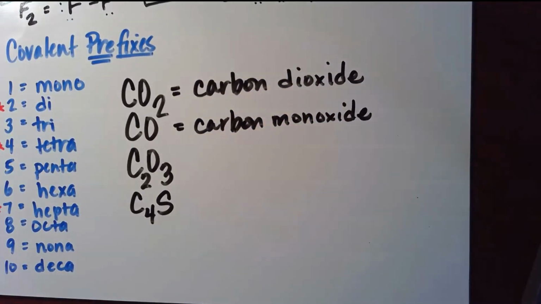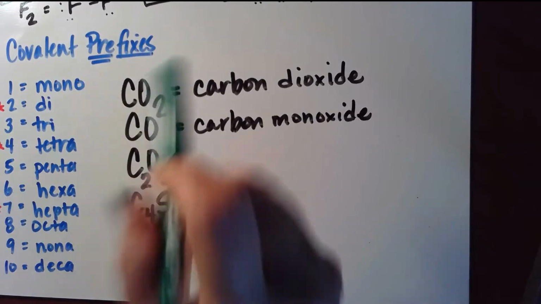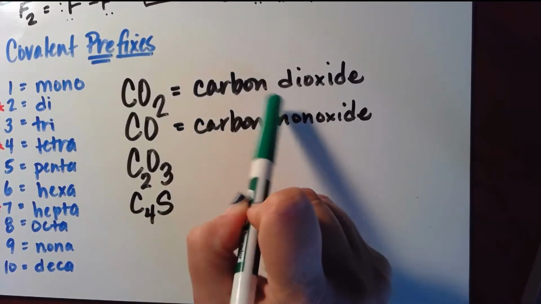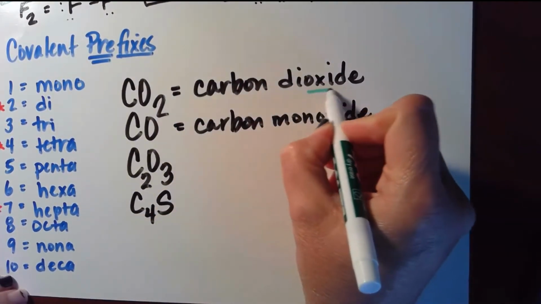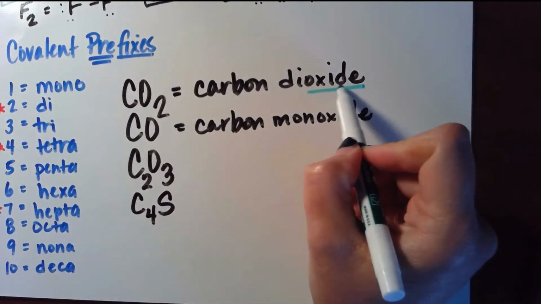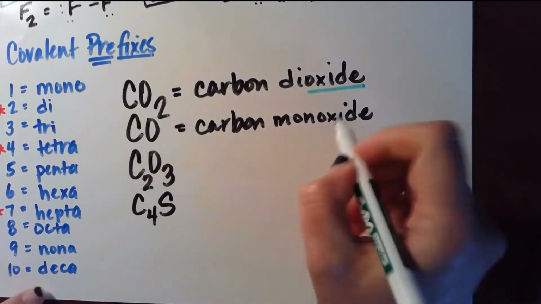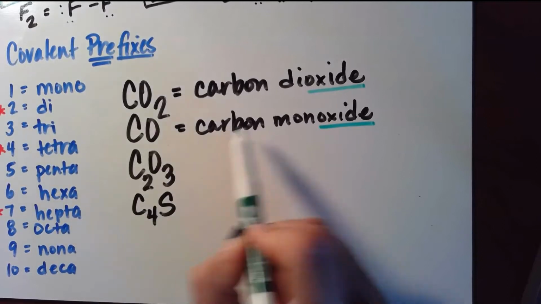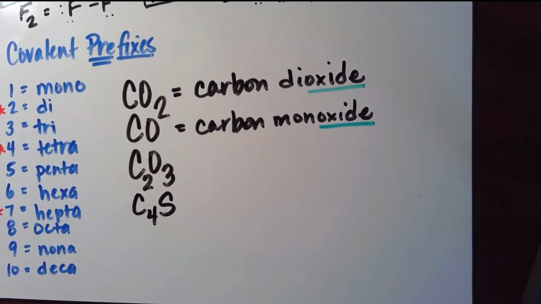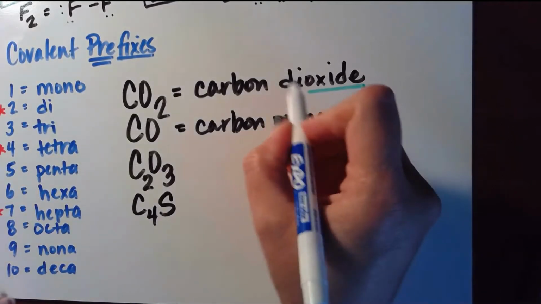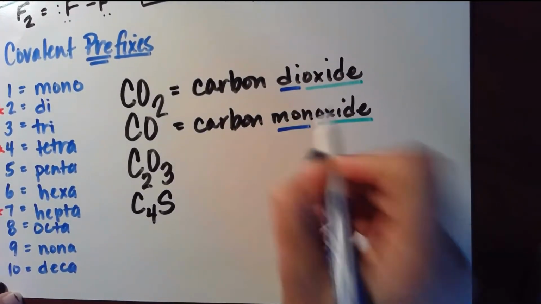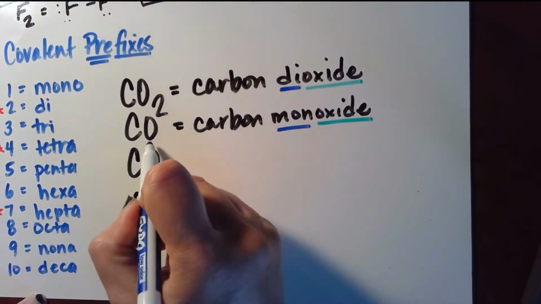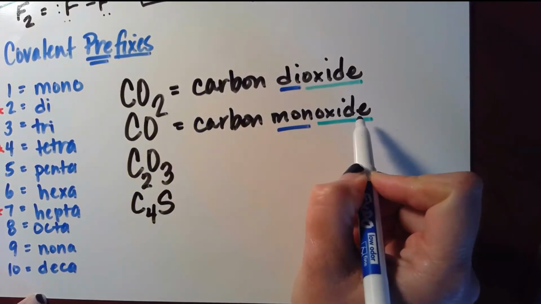So now let's look at these two really quick. Notice just like before with ionic compounds, there's the first word completely written out. Here's the second word, and it's changed the ending to ide, just like here, carbon and oxide. So you know that your compound contains carbon and oxygen. Carbon dioxide, carbon monoxide. Notice the only difference is the prefix. This one has a 2 or a di, and this one says mono. Because this one has 2 oxygens, so dioxide. This one has 1 oxygen, so it's monoxide.